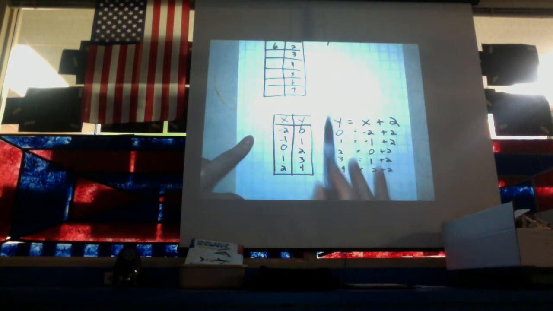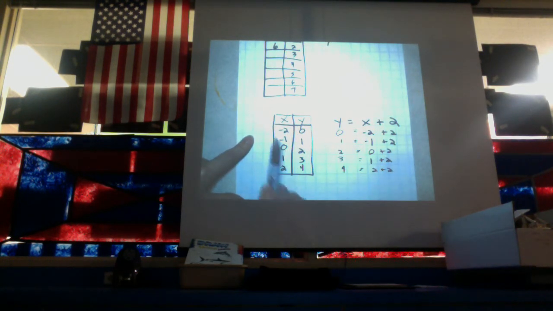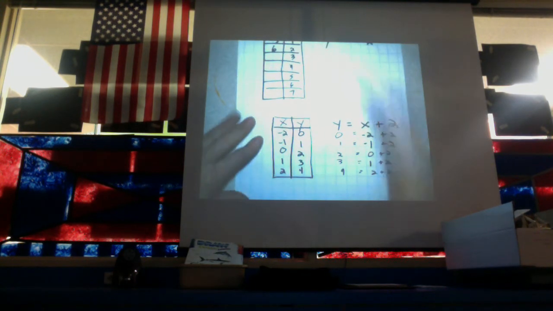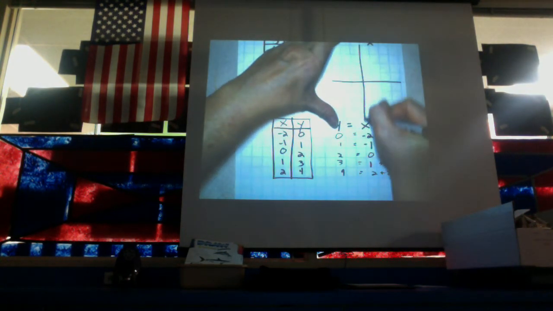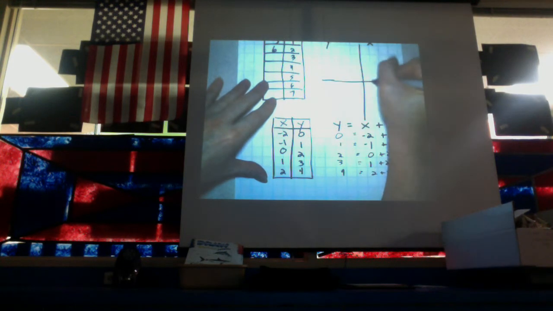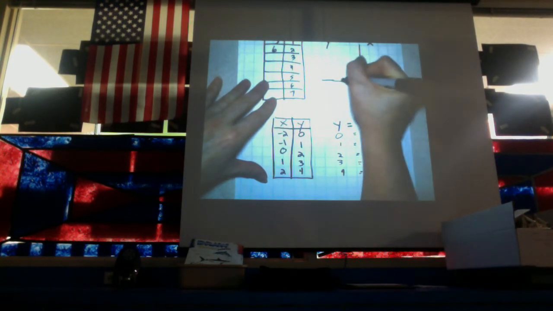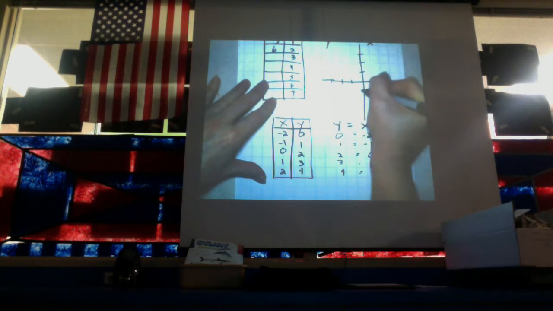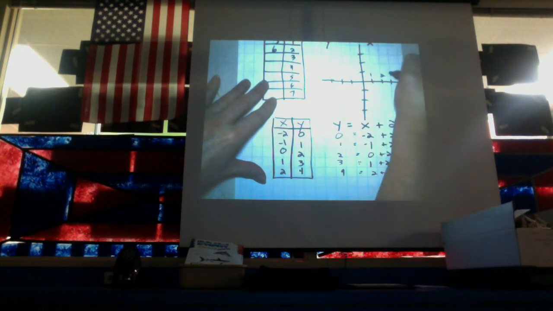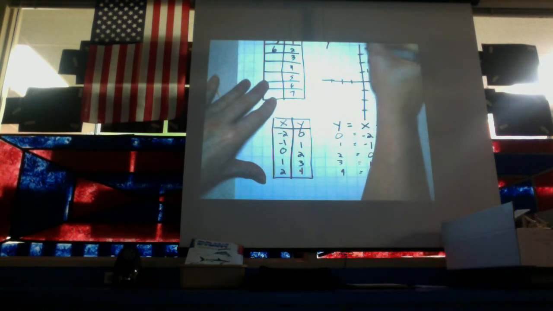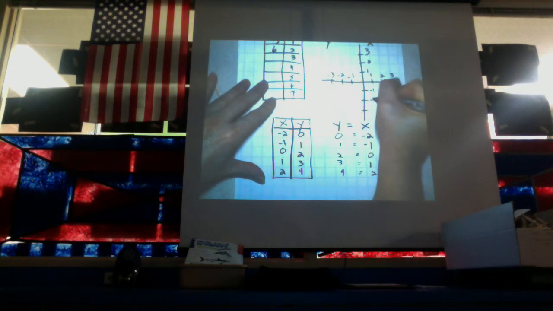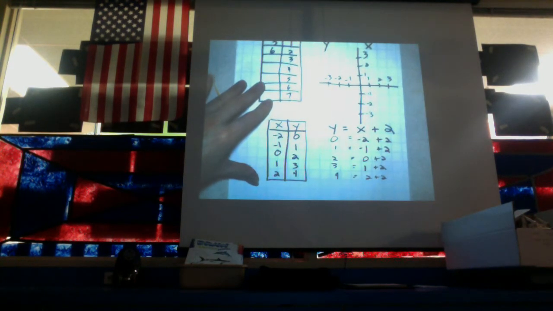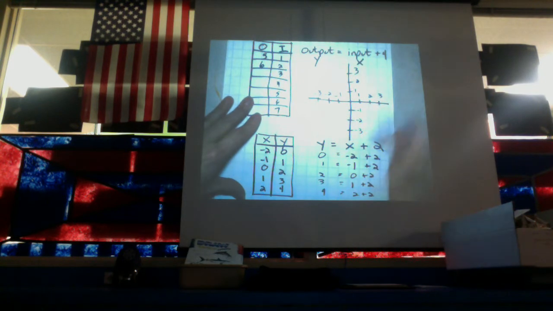I've taken the function and created a table. Now it wants me to graph this, and I'm going to do this right here. So I'm going to draw my coordinate plane, which we just learned about last time. Go ahead and label 1, 2, 3. We shouldn't have to go too far on this one. So I just created my coordinate plane here.